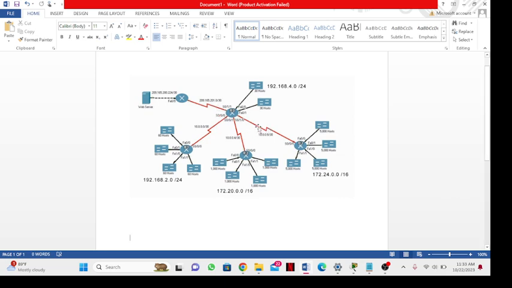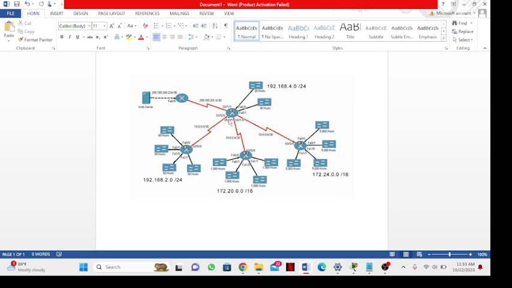Okay, so router 0 is right there. You can see that this router would have a default route outside of the serial 0/1/1 interface, and then it will need some routes to these networks.